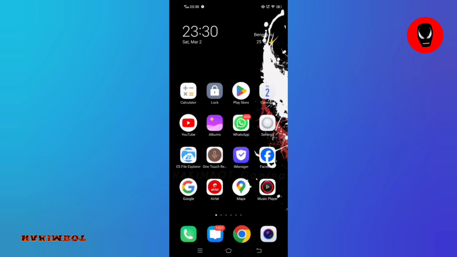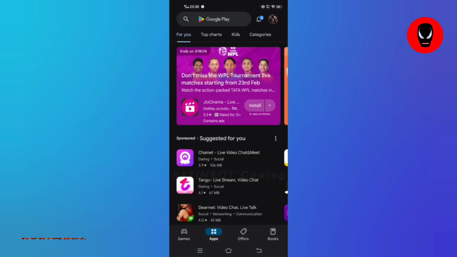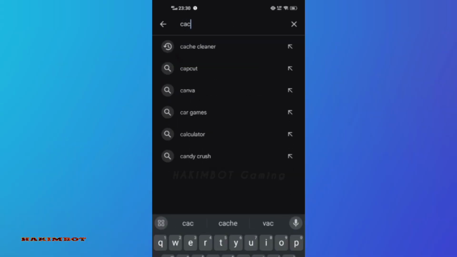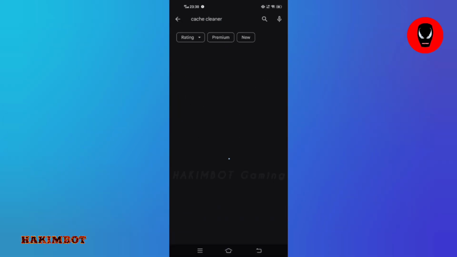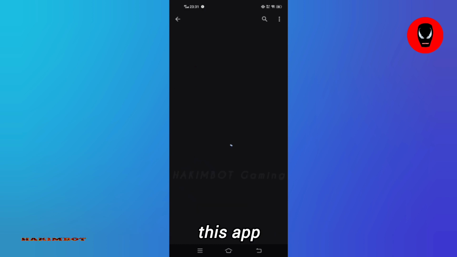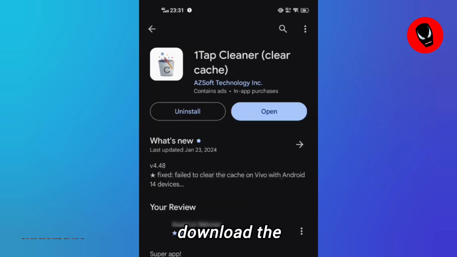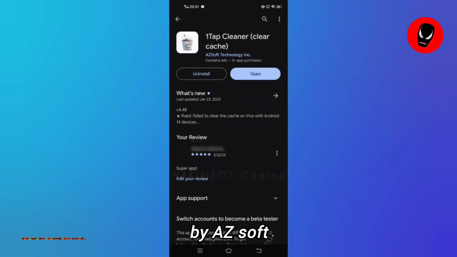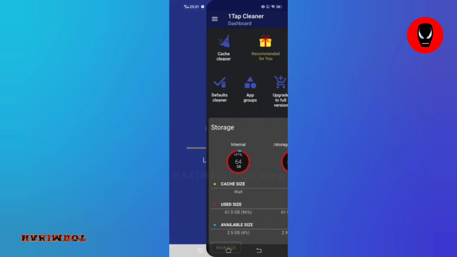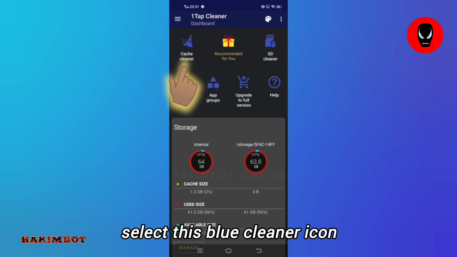Second step. We go to Play Store and type Cache Cleaner. Tap Search. I have already downloaded this app. And download the One Tap Cache Cleaner by AZ Softs. Open it. Select this blue cleaner icon.